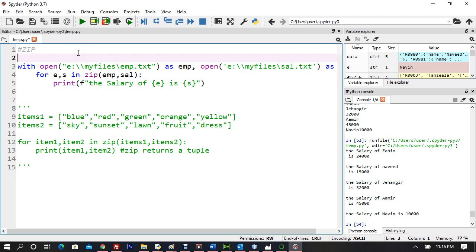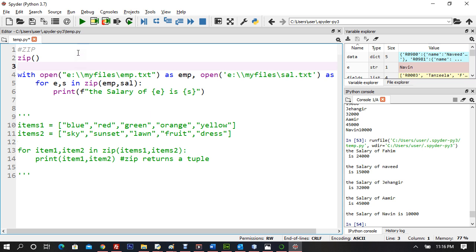Now, what is map? Now this is zip. So I'll write the definition of zip so that you don't forget it. My duty is to make sure that you clear examinations and also clear all the interviews that you may go for. Zip is a function. As I said, anything which has these parentheses is a function. Always and always remember this. What is zip? It is a function. Now, which kind of function is zip? It is a built-in function.